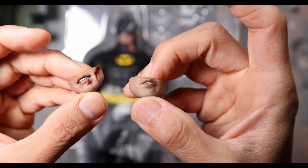You could still see some rough texture there, but you could tell it's much smoother than the suit. Although I understand, because this is a bat cowl compared to the suit, but again, those rough textures on the suit are too much. Especially the separate rolling eyeballs, really amazing. That's definitely an upgrade. I think the first version also has that, but this looks much better because these are separate rolling eyeballs. So yeah, you could really play around, and that is amazing. And then again, that head sculpt or lower face sculpt is absolutely incredible. That's definitely Keaton right there, the likeness.